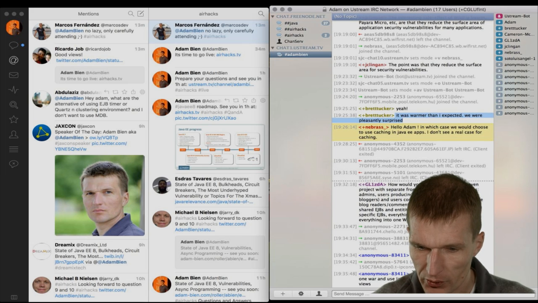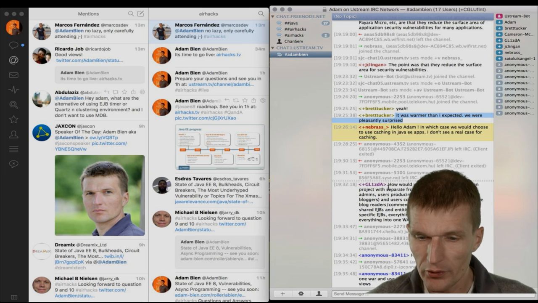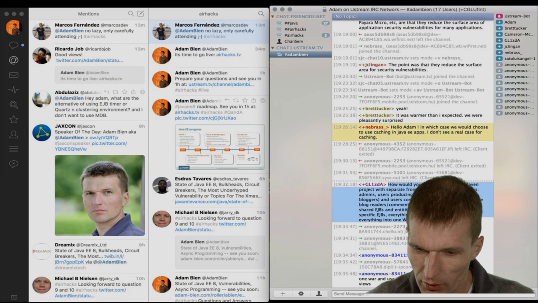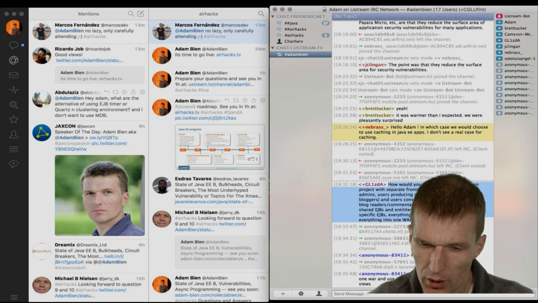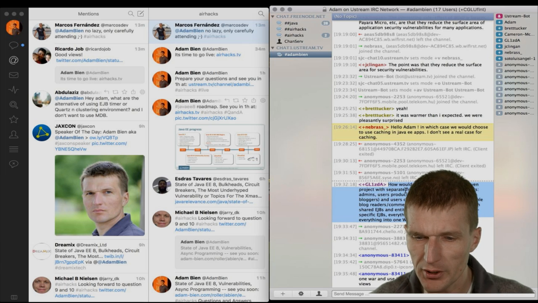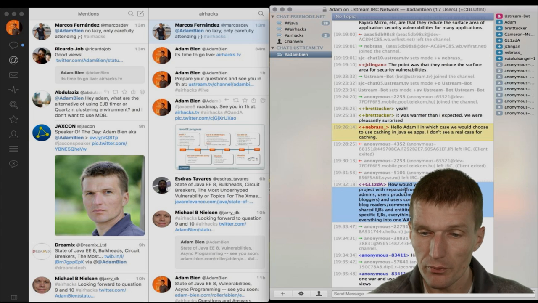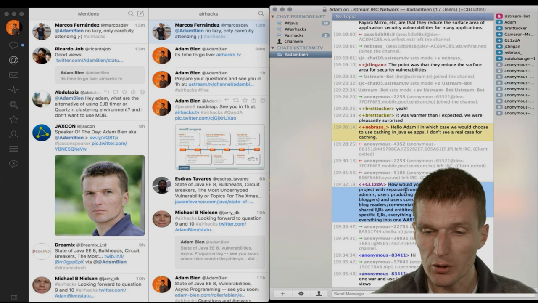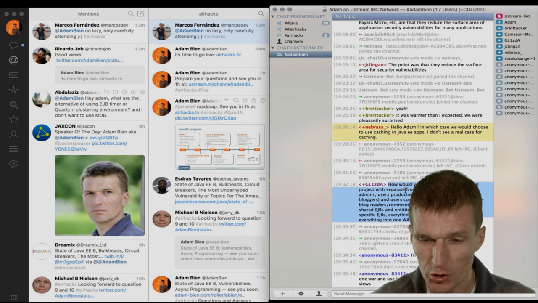So someone asked me, oh, this is a long question. Don't do this in a tweet. How would you structure a Java EE Maven project with separate frontends for three types of users? Admins, users producing some content, and so forth. We are using one jar with shared EJBs. It really depends. Do the three modules have different life cycles or not? If they have, three wars with redundancy. If they don't, three wars with a shared jar.